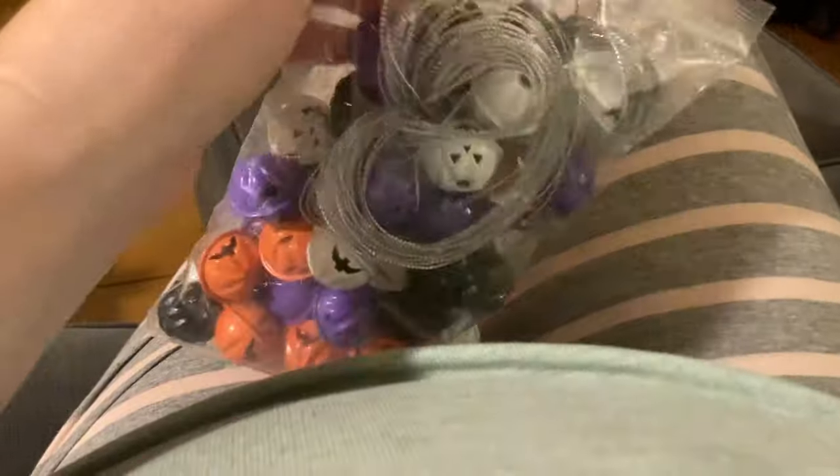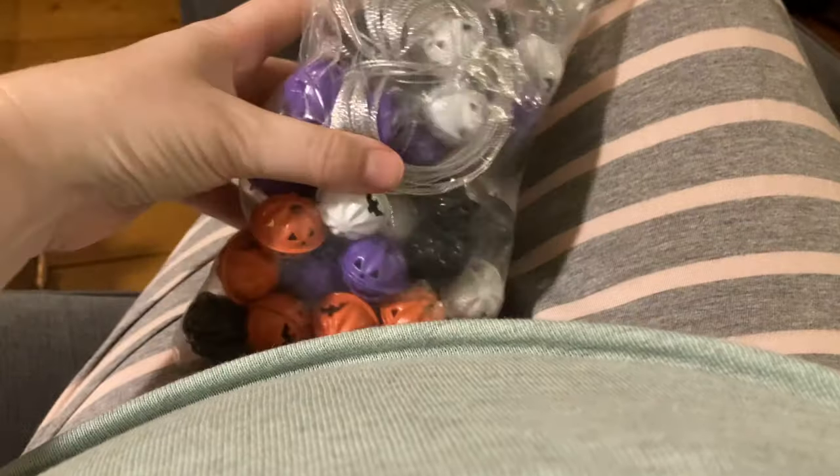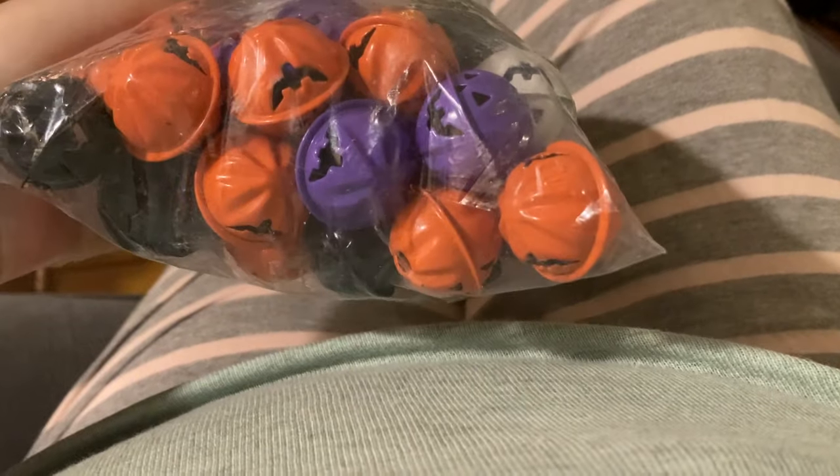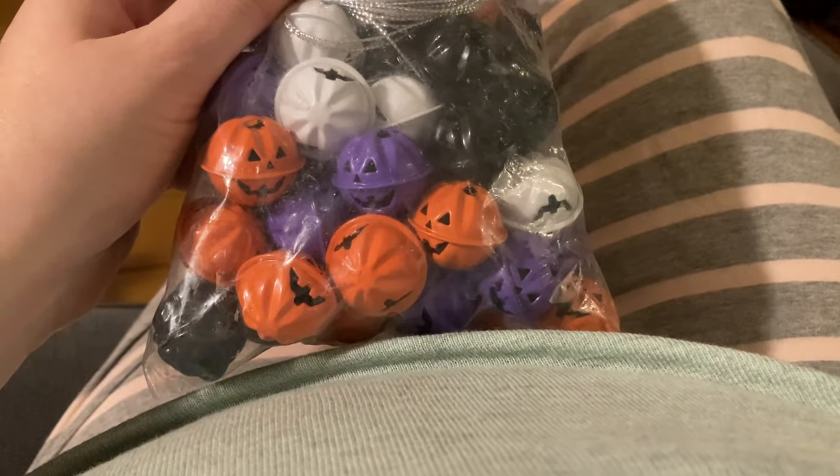But a certain Mr. Pippin is showing quite a lot of interest in these lovely jingly bells. There's loads in here. I think they came from Amazon. They are extremely jingly, aren't they?